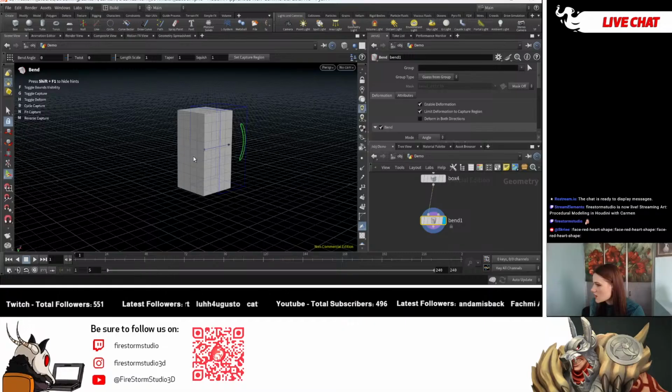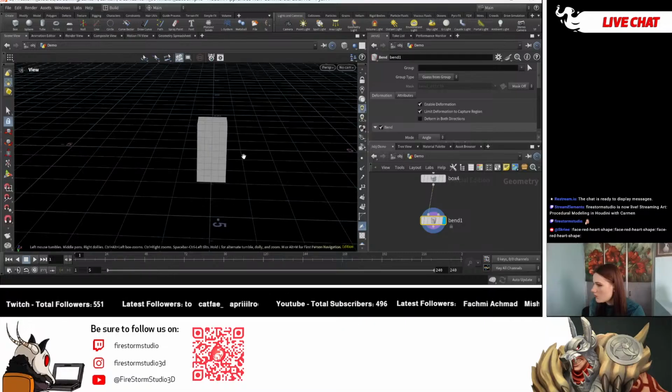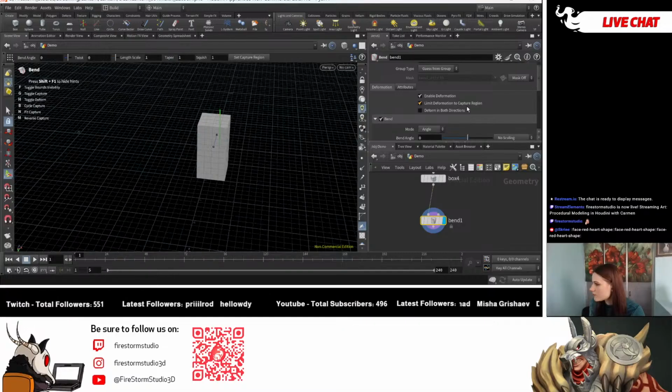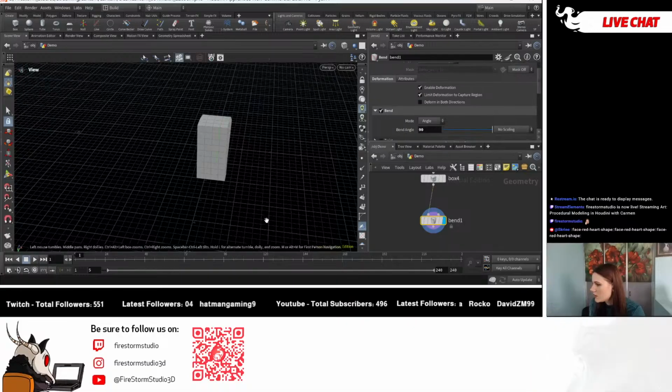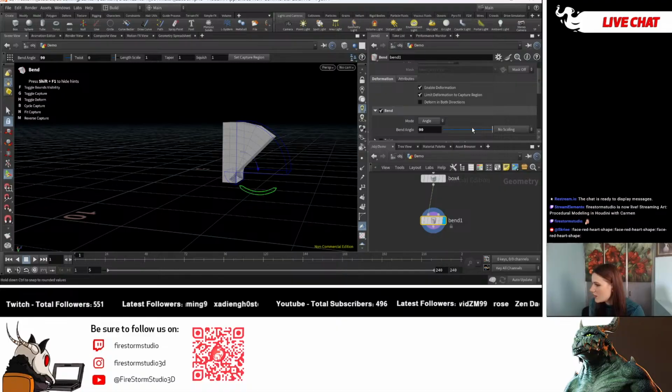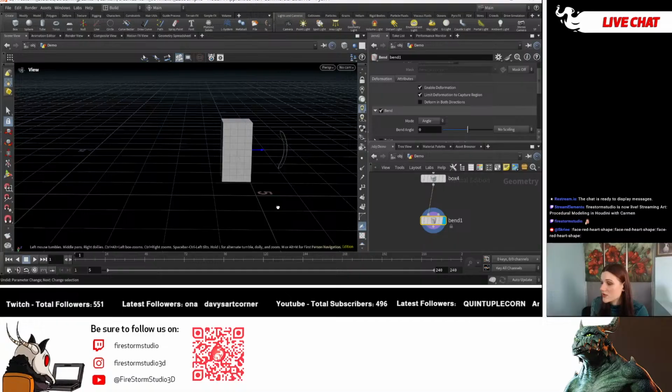So bend. By default, it's going to do that. Let's quickly move. So it's kind of bend. Now you'll notice this is off center. And that's because when I added the bend, my cube wasn't at the center of the world.